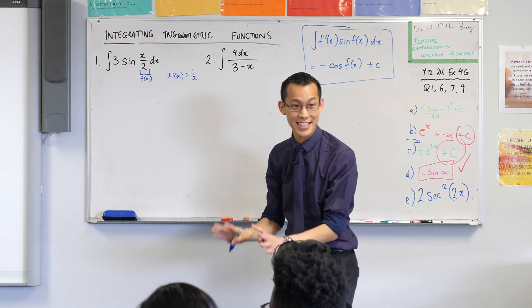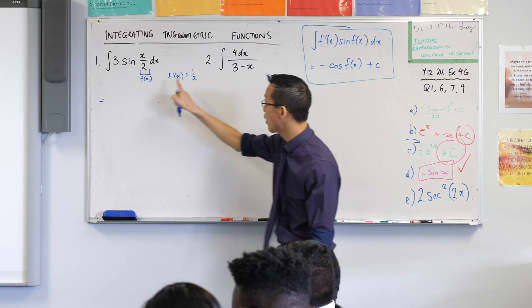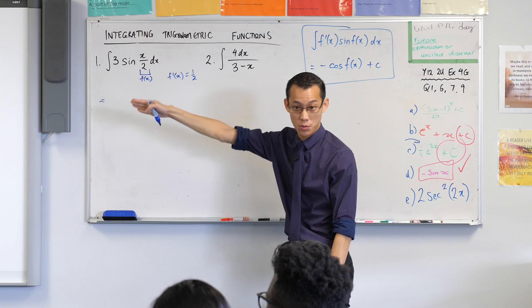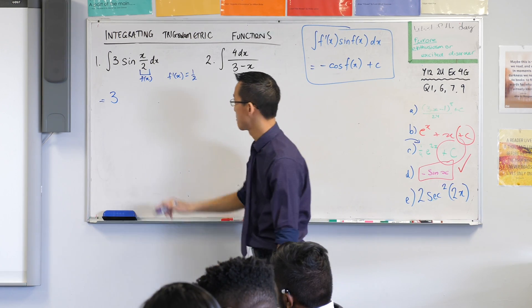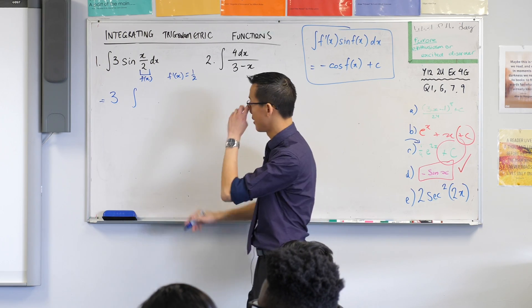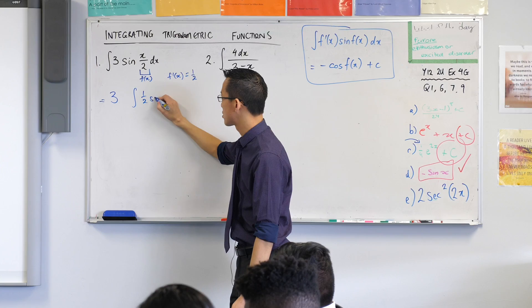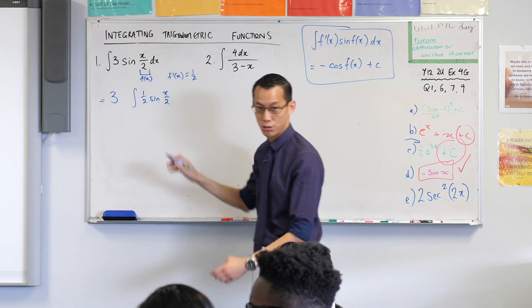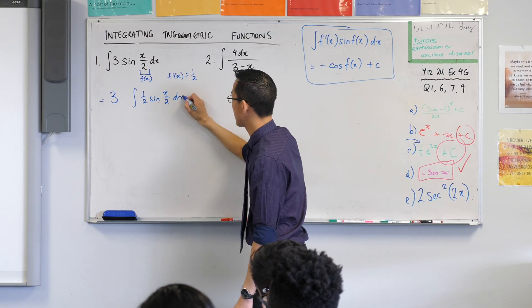So that's okay, we can fix this easily. I'm going to say that 3, you're not helping me, you're not anything like what I want you to be, so I'm just going to put you to one side. In fact I'm just going to take it out of the integral altogether. And then comes my integral. You'll notice I'm leaving a gap, you'll see why in a second. I want that to be a half, a half sine x on 2.